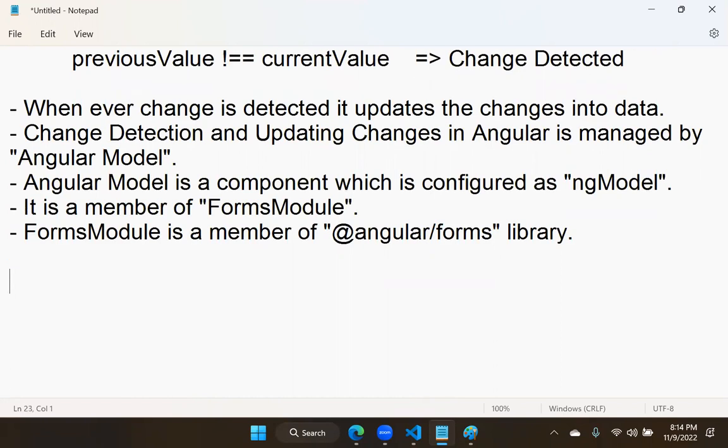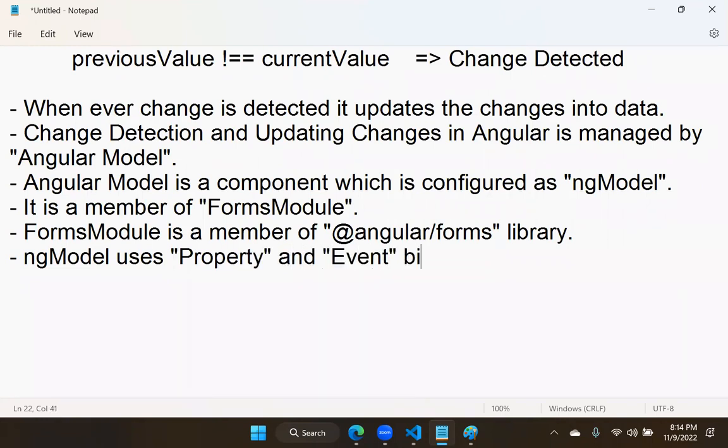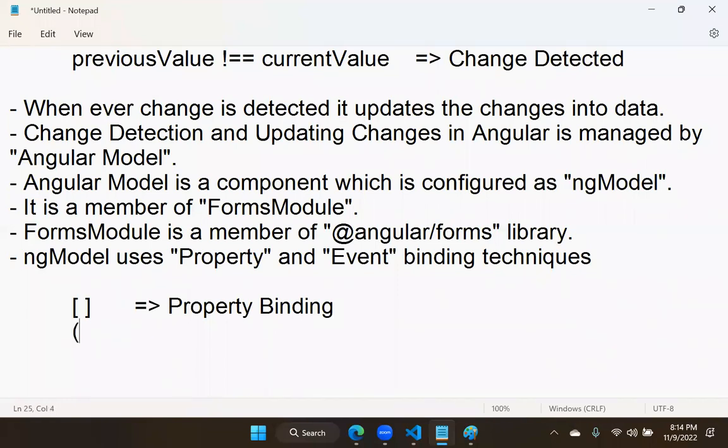Actually, ng model uses property and event binding techniques. Square brace refers to property binding, and parenthesis refers to event binding.